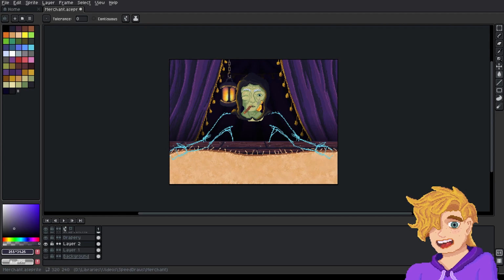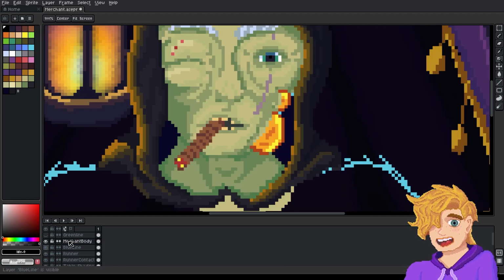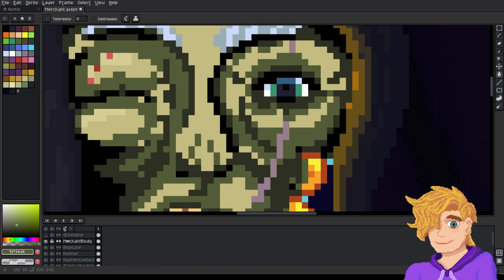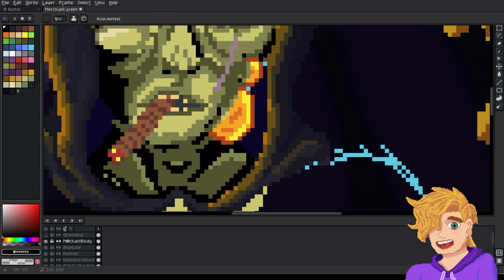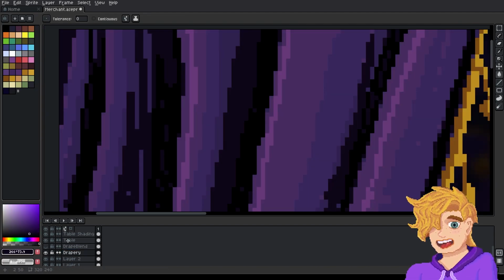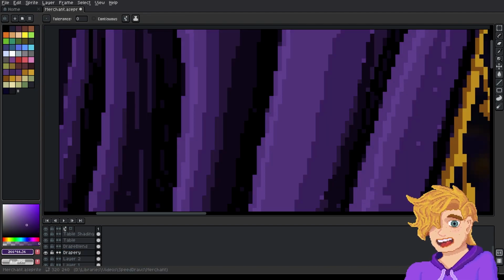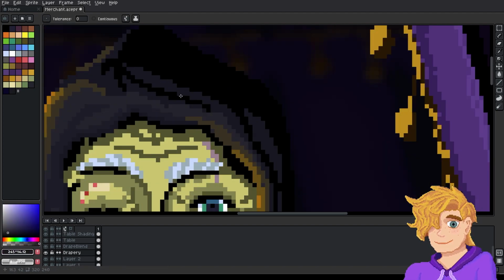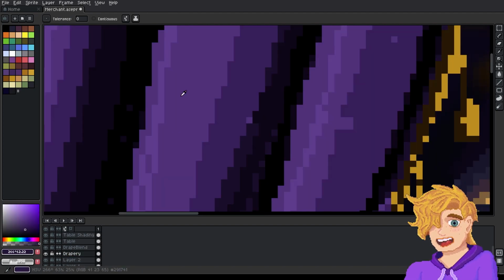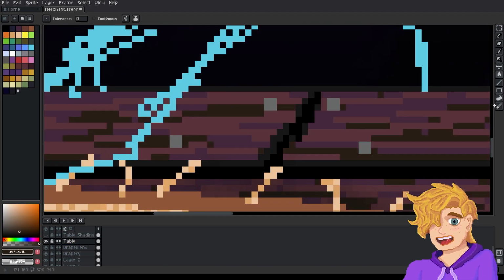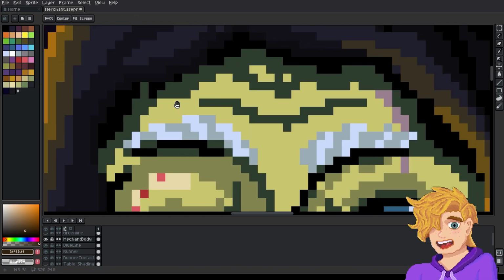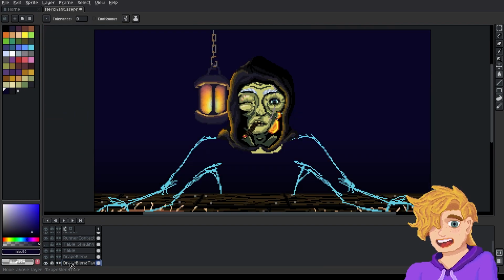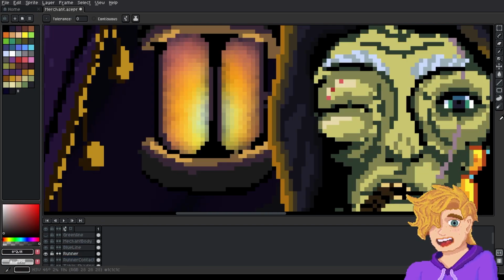But you can see, right now it's very bright, it's very low contrast, it very much sits in kind of the middle. So I left it for 2 days, and we're 2 days later now, and I look at it and I'm like, this is not what I want. So I mess around a little bit in Photoshop, and I kind of get an idea of what I want, and then I go back into Aseprite, and I start bumping up the contrast, using a lot more pure black to kind of give that old low-bit screen bleed effect, and just darkening the whole thing up, upping the contrast on the whole thing.